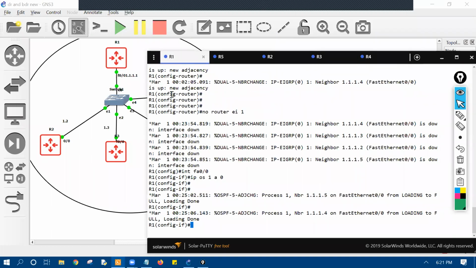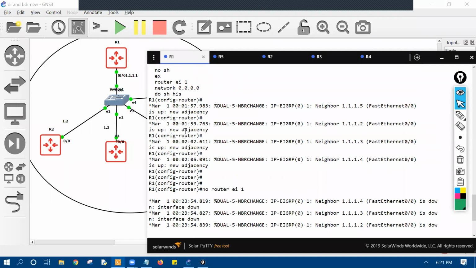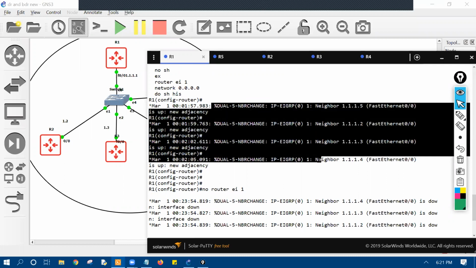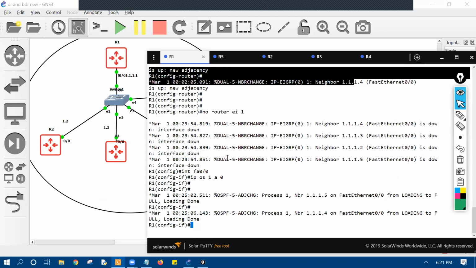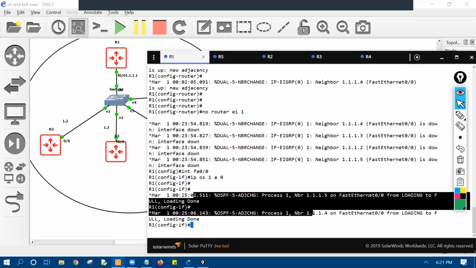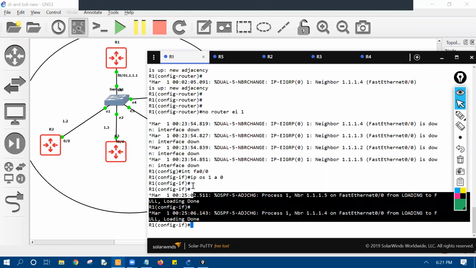So guys, have a look over there. What's happening? Try to understand. Try to analyze the previous debug message. Once I enable the EIGRP, you will get the form message, right, on the R1 router. But right now, if you see OSPF, in this case, let's find who is the DR in this broadcast domain right now.